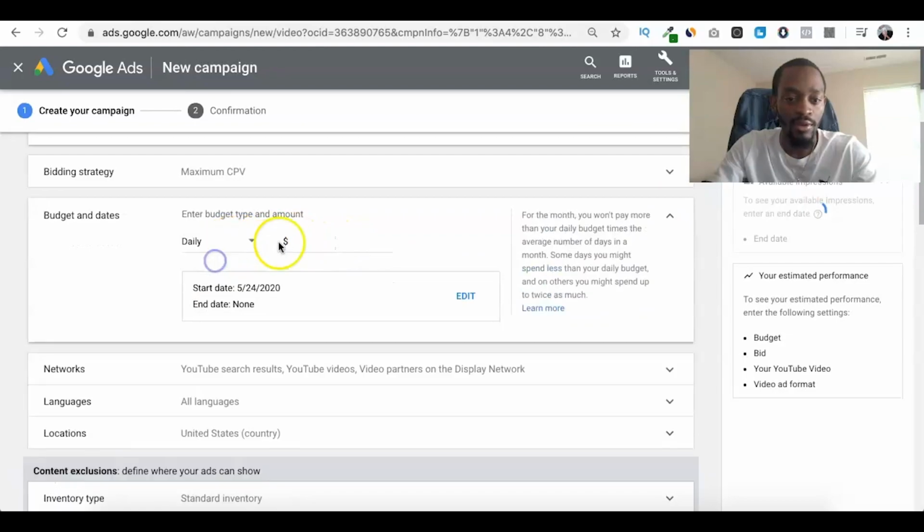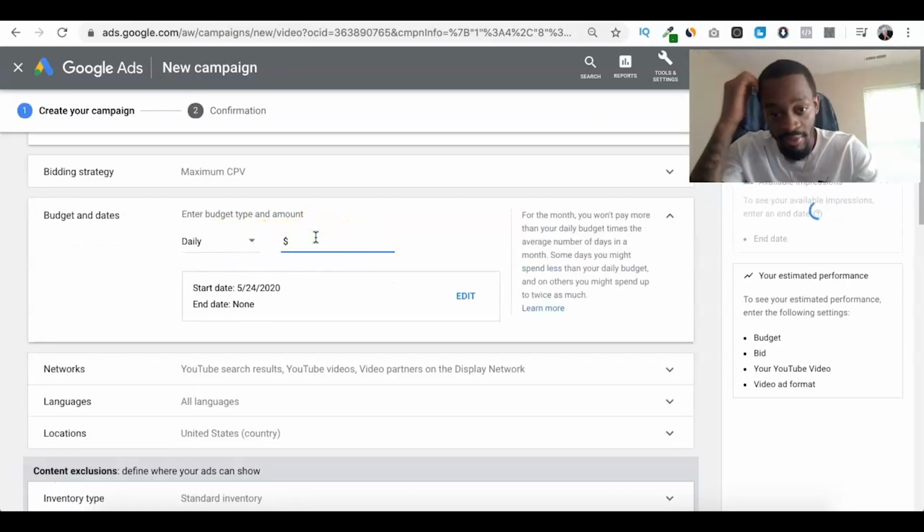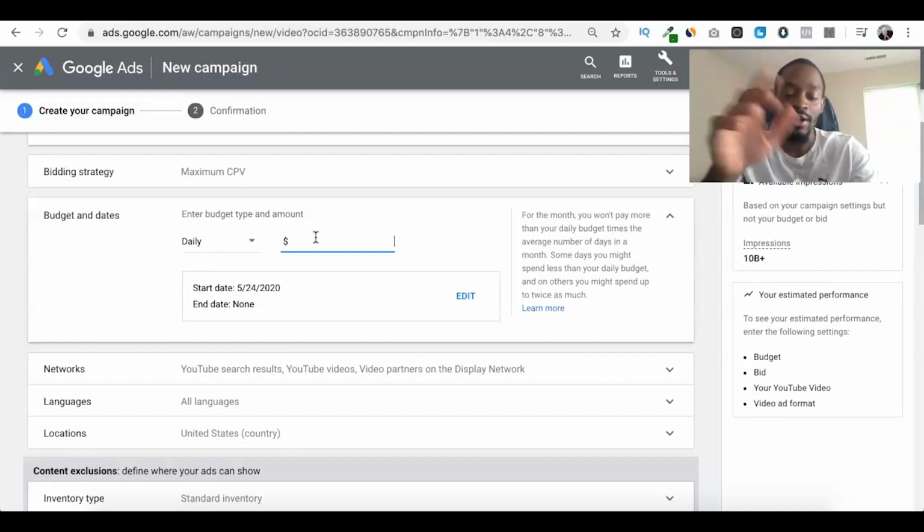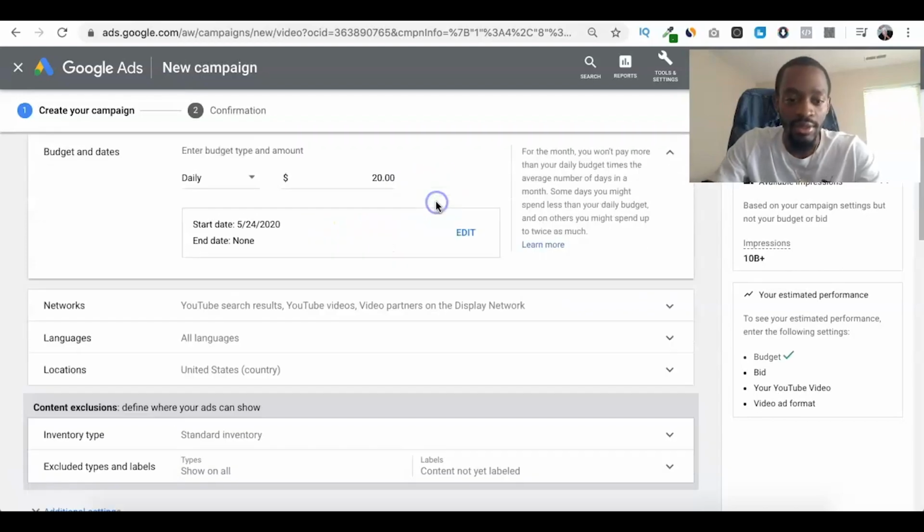Campaign total, I always do daily. I always recommend, if you're gonna do paid traffic, at least have a budget to run, you know, $20 a day, or at least a few $100s in total to run paid traffic. There's no need to run paid traffic if you only got $100 to your name. I definitely recommend 300 plus. I get that question a lot. Probably should shoot a separate video on that, but you know, at least a $20 daily budget.